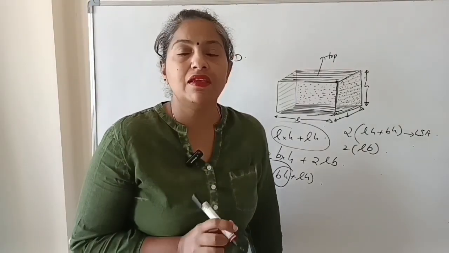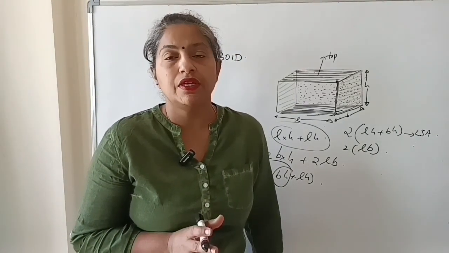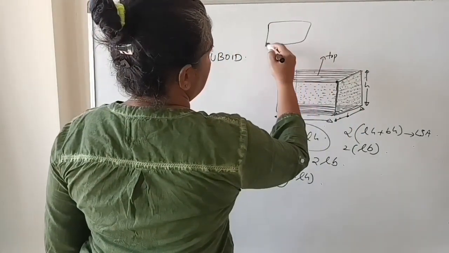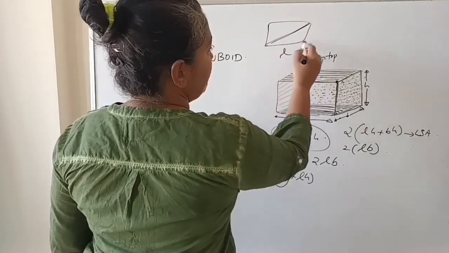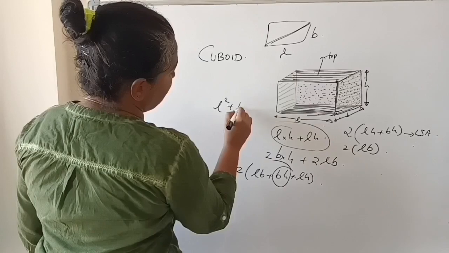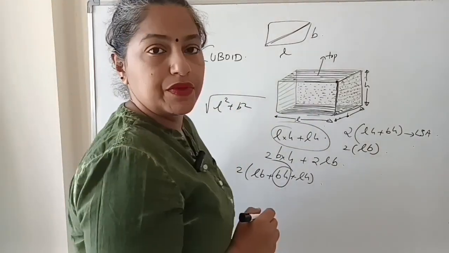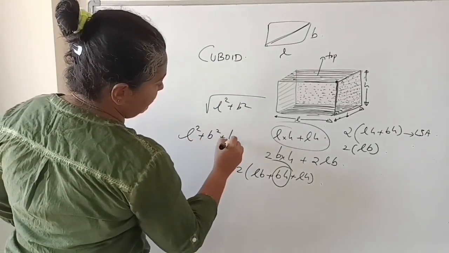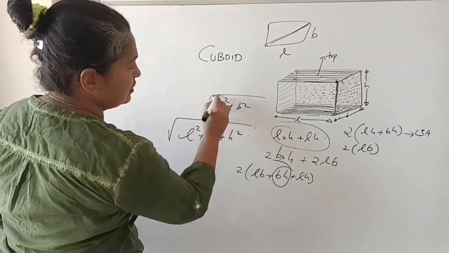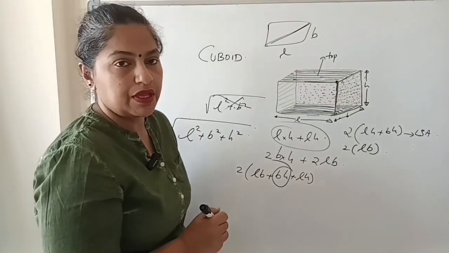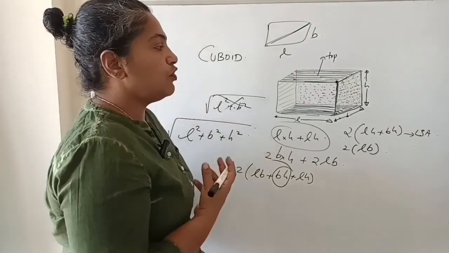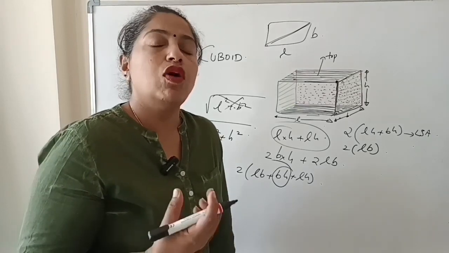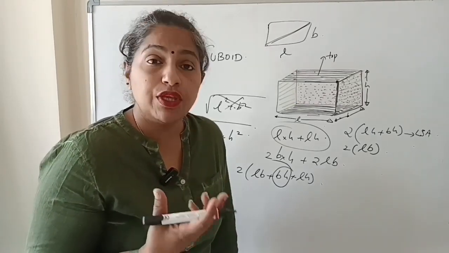Okay. Let us see what is the formula for the diagonal of a cuboid. Now the diagonal of a rectangle is given by, what is it given by? If this is L and this is B, we will be getting the square root of L square plus B square. In the case of a cuboid, the diagonal is given by the square root of L square plus B square plus H square. Now, there is one more formula which you don't really need to remember as a formula. By basic logic, you can understand what is the sum of all the edges of a cuboid.